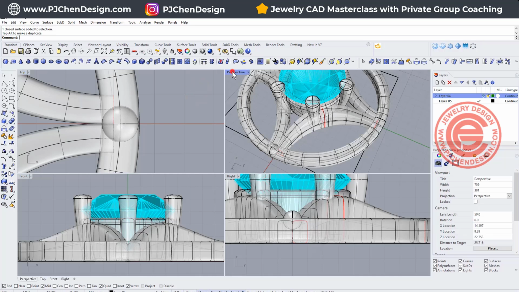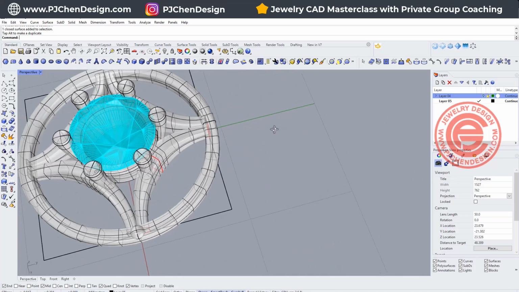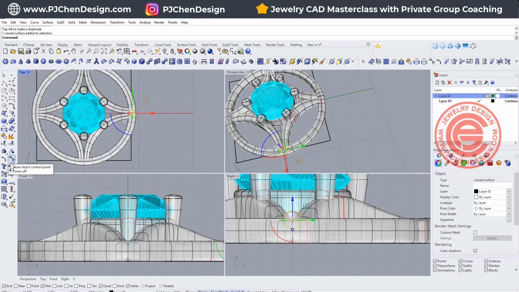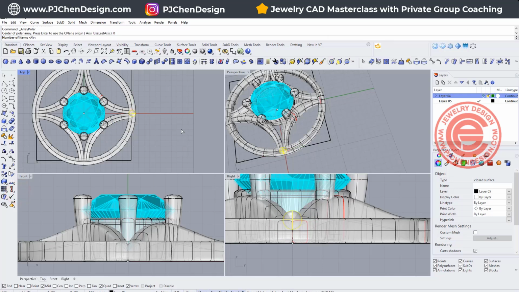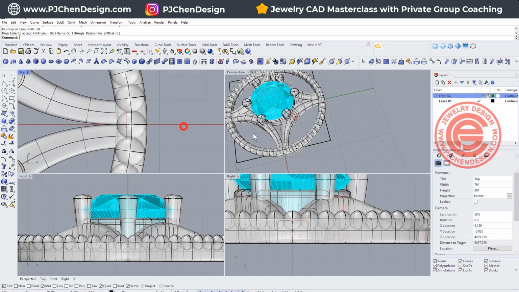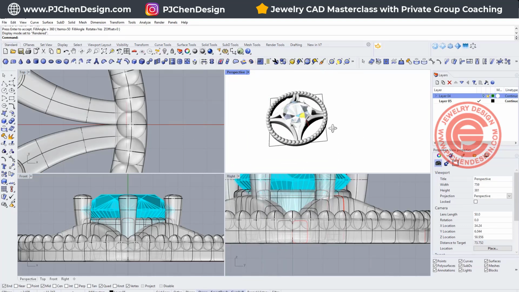All right, so if this is an irregular shape, you can use array along curve, but since this is just a circle, what I like to do is pick up this one, and I want to use the polar array, snapping into the 0, and I want to have how many, I'm not so sure, maybe 60 of them. This is overlapping too much, so maybe I want to reduce the number to 50, so it's not overlapping too much. I'm still able to see the ball, and let's take a look at that in the render view.